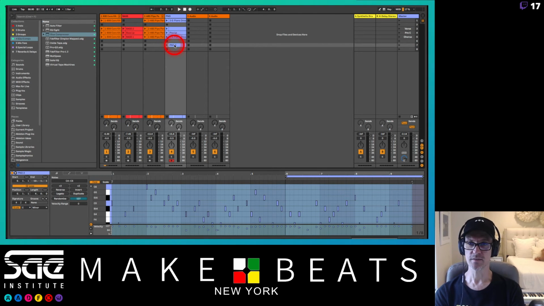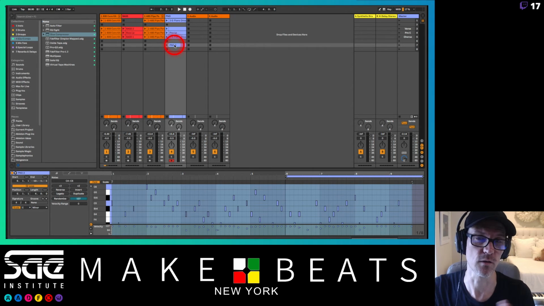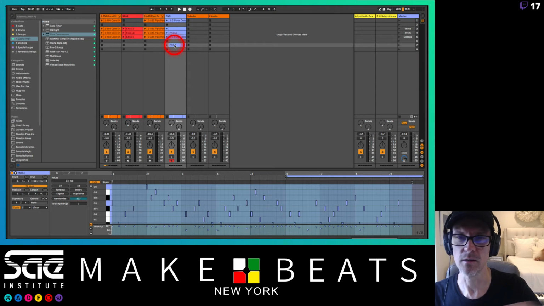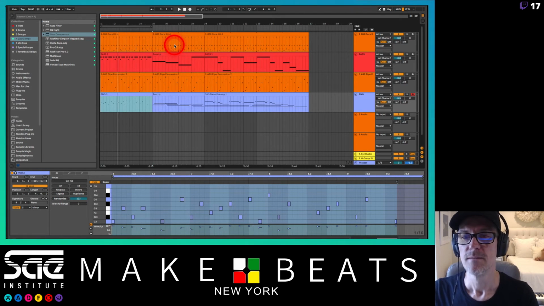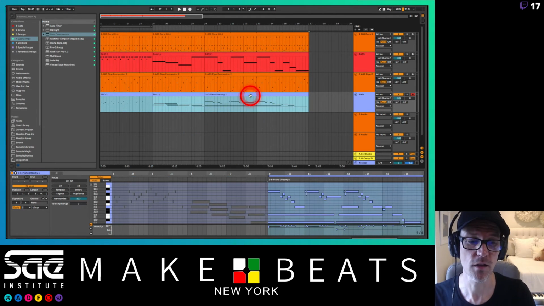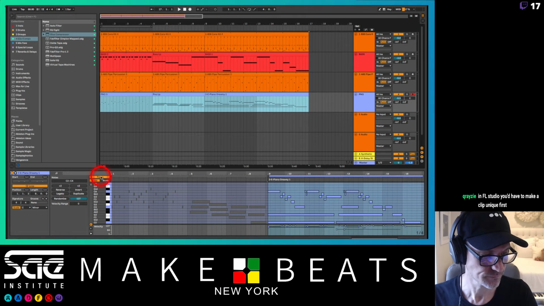I think that's different from FL Studio. As far as I understand FL Studio, you work with clips, but when you change the clip, it changes the clip everywhere in the track. I think that's how that works. I'm not sure because I don't use FL Studio. But in Ableton Live, the clips are not connected. They can even have the same name. So you're working with your clips down here. You're not working on the full timeline unless you have all the clips highlighted.